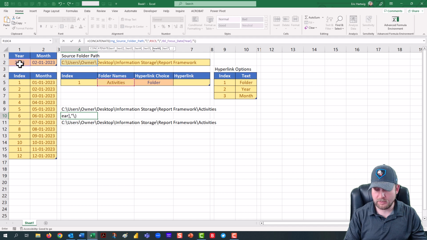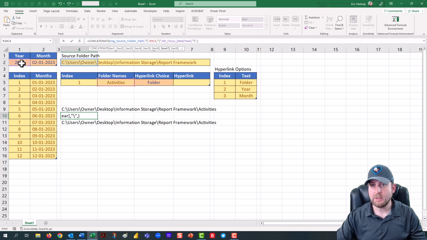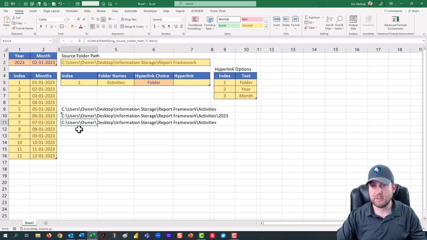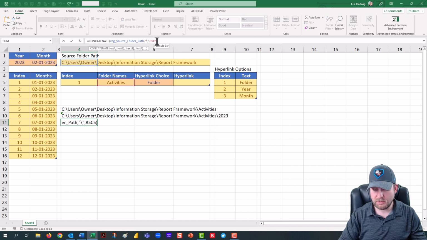Then we're going to add another slash, and we're going to add the chosen month value, which is, oh no, I'm sorry. We're going to stop at the year, and we're going to move on down to our month, and we're going to add our backslash, and we're going to choose our year, and then we're going to choose our month.